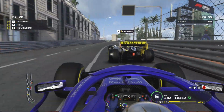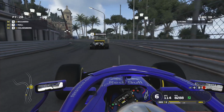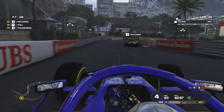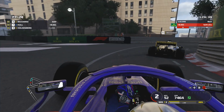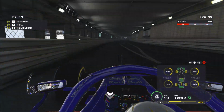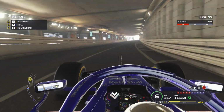Oh, that was close between myself and Daniel Ricciardo, but he's just squeezed ahead of me, and he's managed to pull out an entire pit stop on me over the course of the race. Daniel Ricciardo, you know, the master of Monaco, realistically. The guy does very well around here. Had victory taken away from him by his team in 2016, and he defended very well in 2018 to get that win. The car not really performing, though, as the tyres wear out.